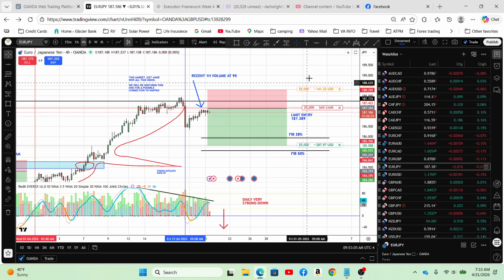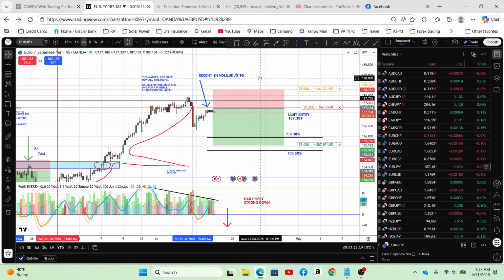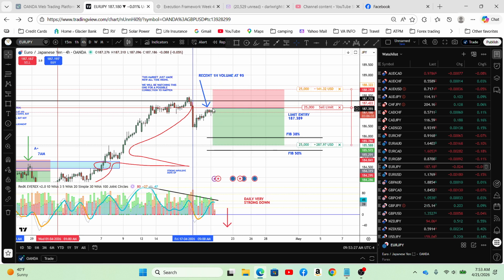And then the last part of this is volume, and right in here we had a recent candle at 95 on volume, and that was on a 1-hour chart. So those are the reasons that we're trying to get into this market, but based on my stop loss and my profit target, that mandated where my entry was in order to get that 2-to-1. And so the market will have to come up here in order to fill us.